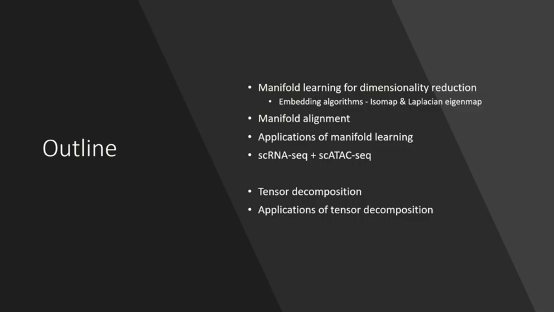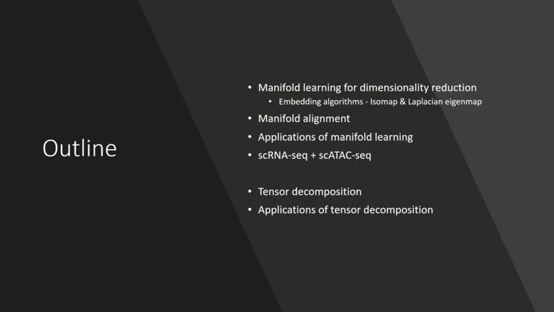If you have a tensor structure, that means you have a high dimensional matrix. Okay, a matrix is 2 by 2, but the tensor will be above. So this is the outline for today. We are going to look at, if you have a single data set, how we can use the concept to do this manifold learning.